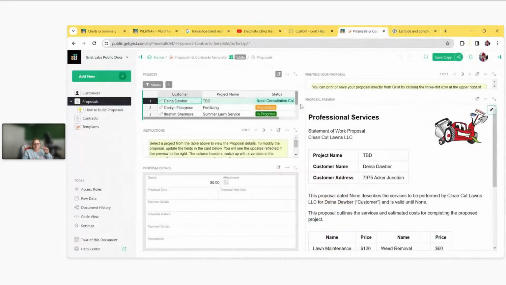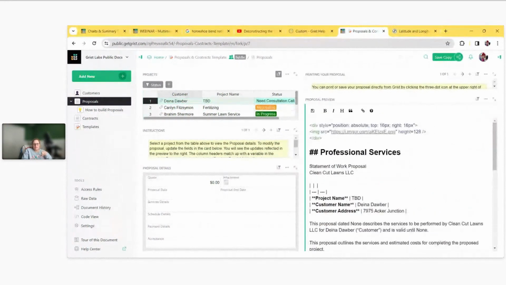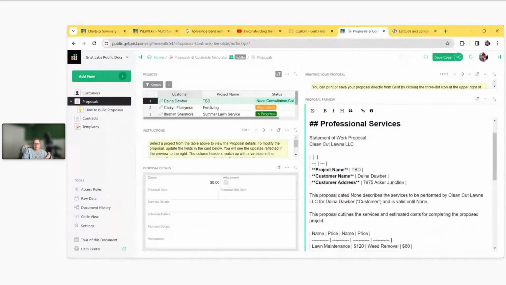Here we go. So we have this proposals and contracts template, and this is what we're going to walk through next month, is how to modify and build this. And this proposal preview widget is a Markdown widget. If I click edit, you'll see just Markdown.